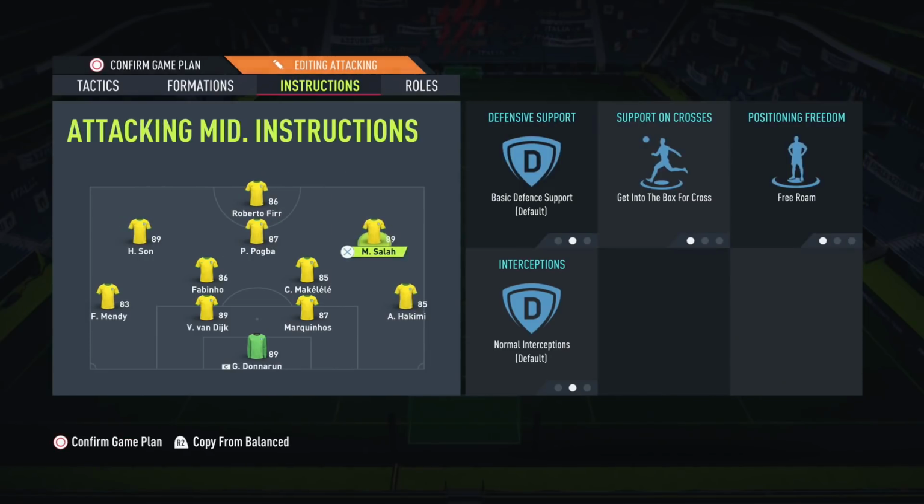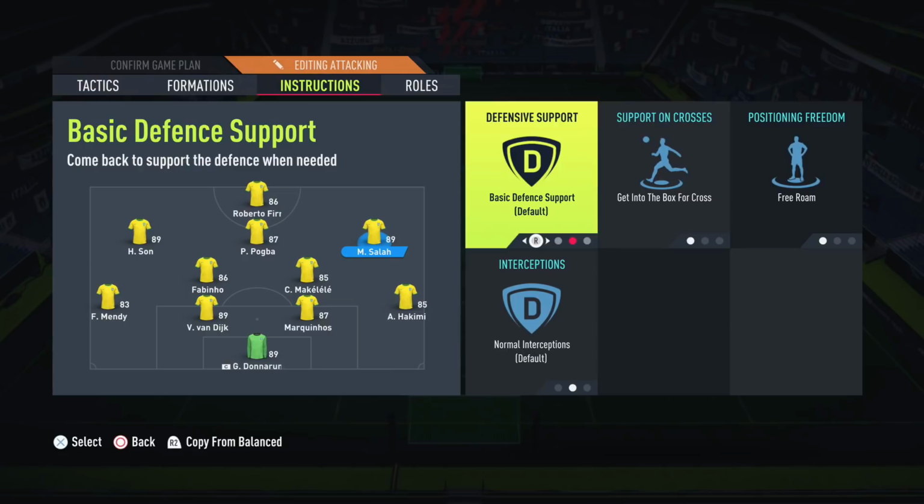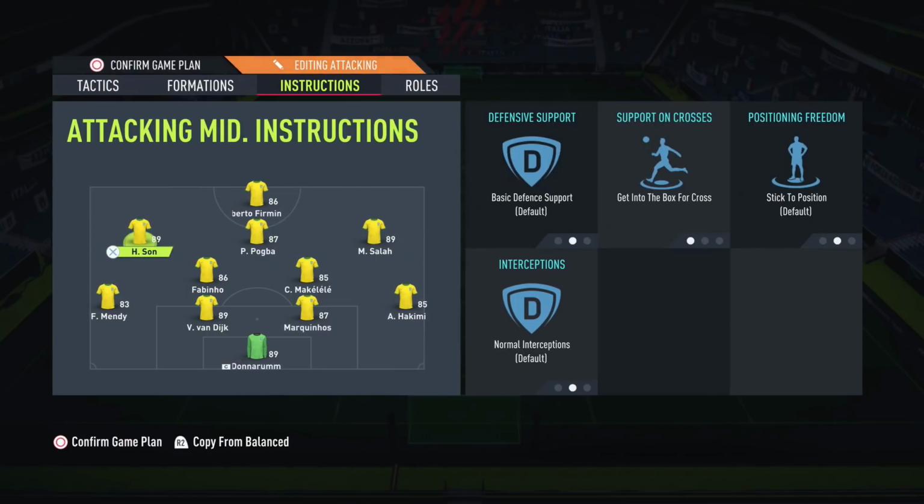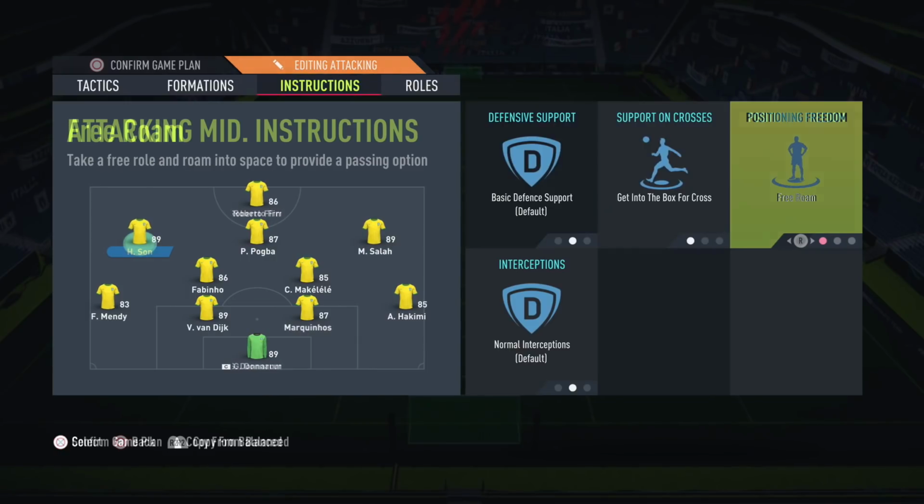And it's very effective. Now, I have tried a little bit with the wide players on stick to position. I personally didn't like it. I found that they got stuck out there and they didn't really get involved in the game. They didn't score. They didn't create chances. I felt like the majority of the work was done by the two DMs, the CAM and the striker, and that they were just stood there doing nothing. So free roam is definitely what I'd recommend.